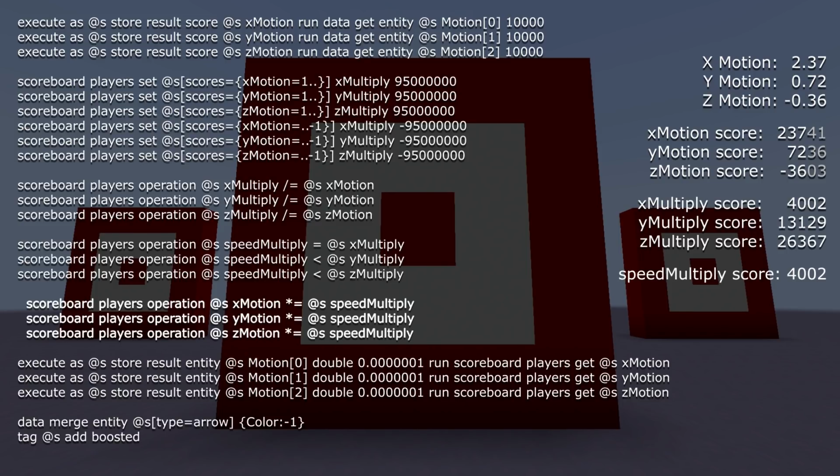Each of the motion scores is multiplied by the speed multiply score, leaving us with an X motion score of about 95 million, and the direction of the arrow still intact. Whew, that was a lot of multiplies.